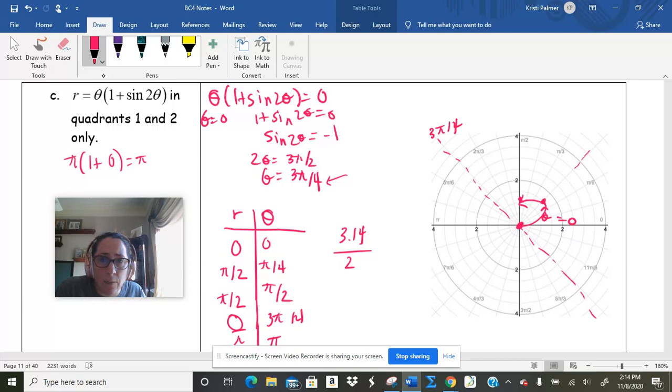And then I am at 3 pi, which is going to get me to 0. And then it looks like I go to pi, I'm at pi, so it's a little over 3. And it kind of does this thing, and that's where that tangent at the pole is helping me.